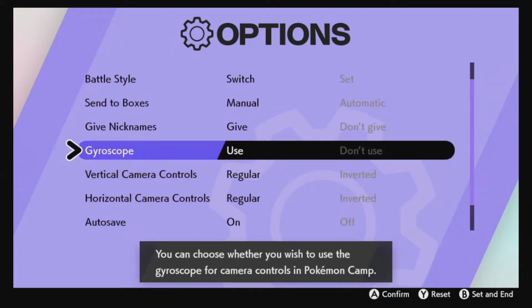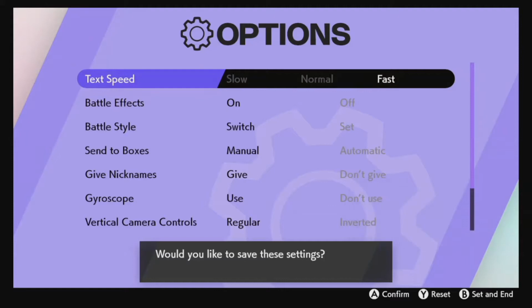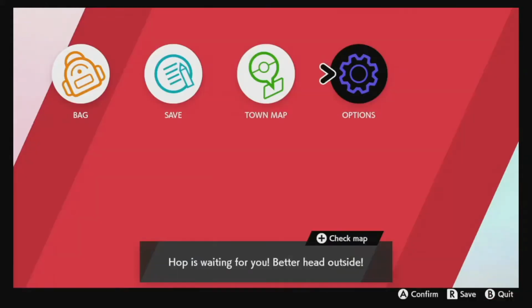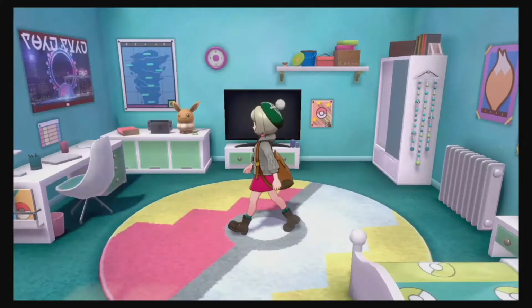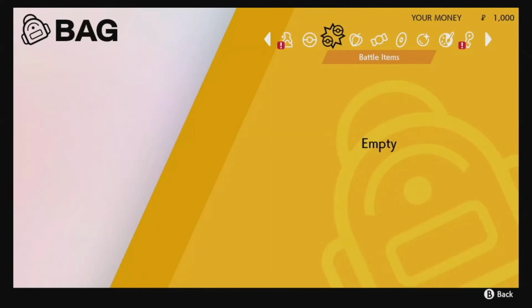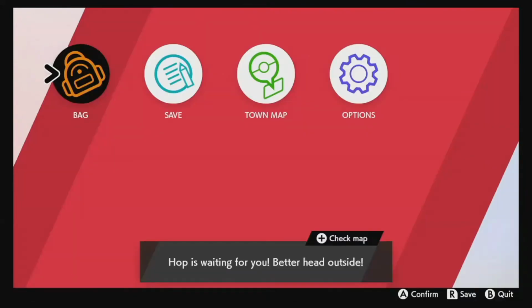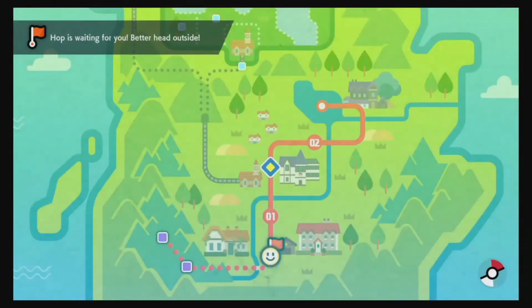Okay, looks like all this other stuff is just fine. Save that. Okay. Oh, sure, I'll check my bag as well to see if I have anything. Just a potion and an adventure guide, and also apparently we start with a fishing rod. I've never started with a fishing rod.